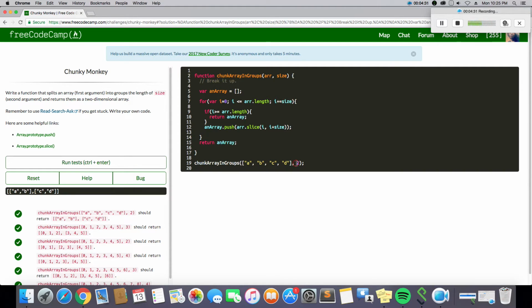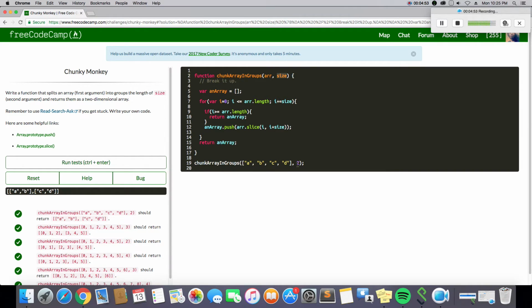So for instance, if we're using the number 2 as the size variable, every time this for loop goes around, I would increase by 2. The reason I did that was because, remember, I'm trying to make two-dimensional arrays that are the size that we declared in our function.